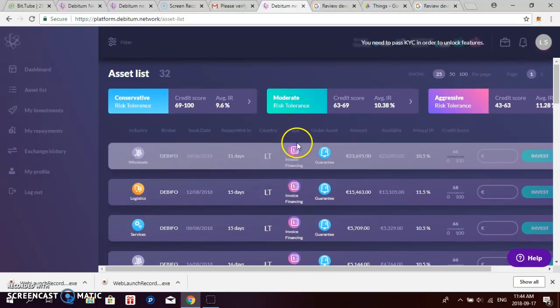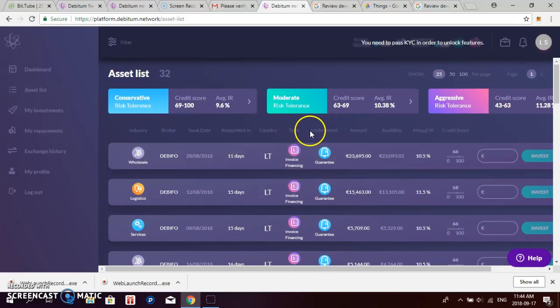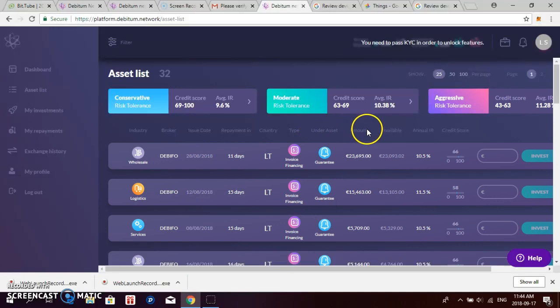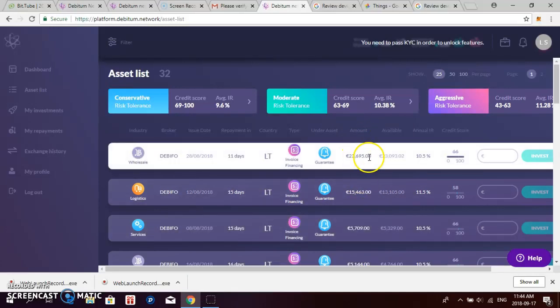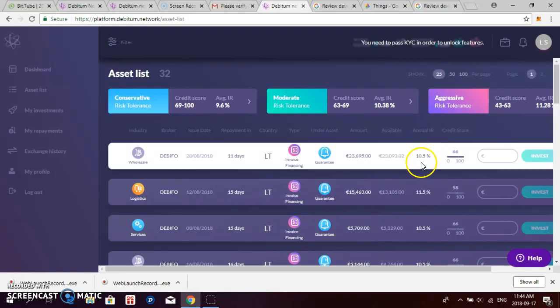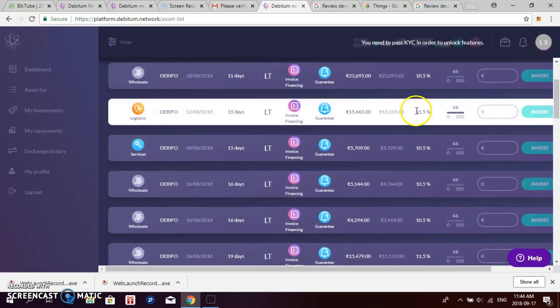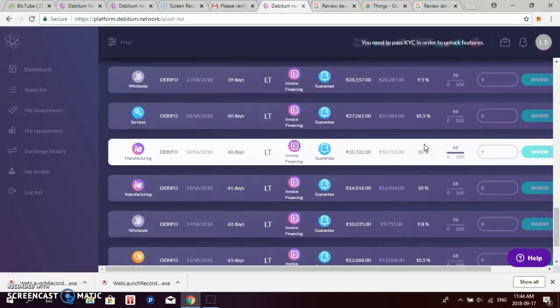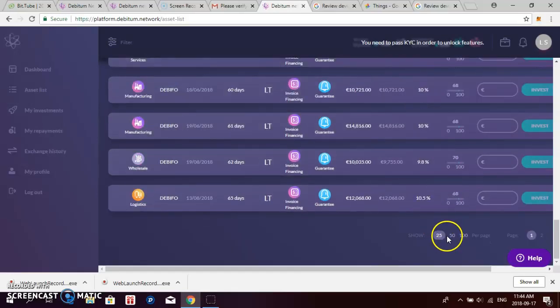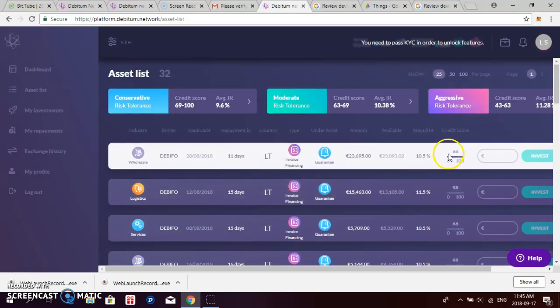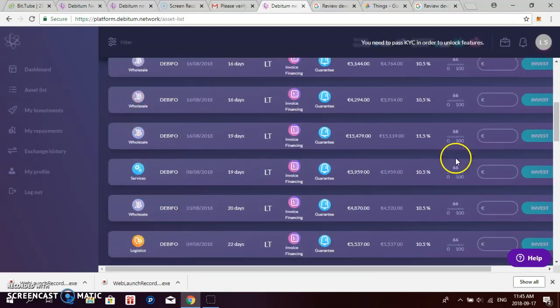Type of invoicing. I'm still not sure about these things, because I'm new at this. Assets guaranteed, the amount, I guess. I'm not sure. Is this you lending to them or what's happening? And available annual. So this is the return, I guess: 10%, 10%, 10.5, 11, 15, 10, 10, 10. Is this per year? I think it's per year, 9.5. So there's a whole bunch of them. Let me just go back up here. I'm not sure what that 100 means. 0 of 100.